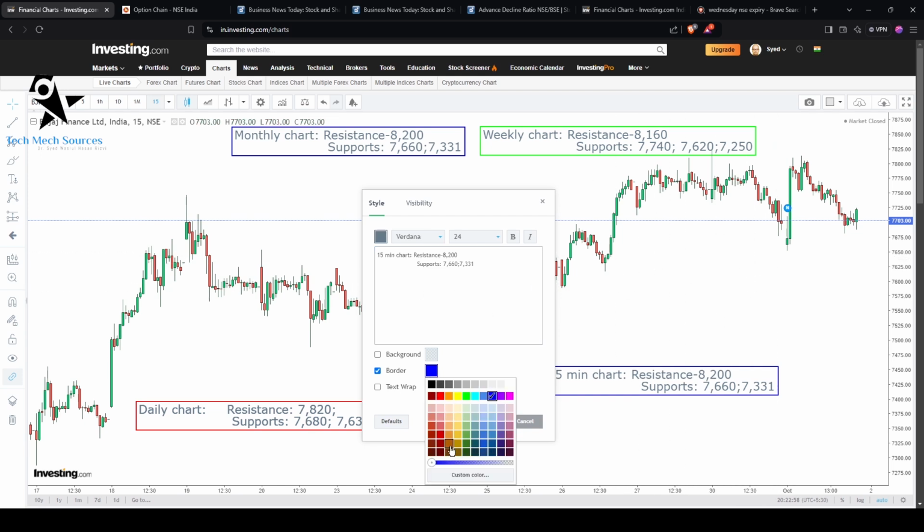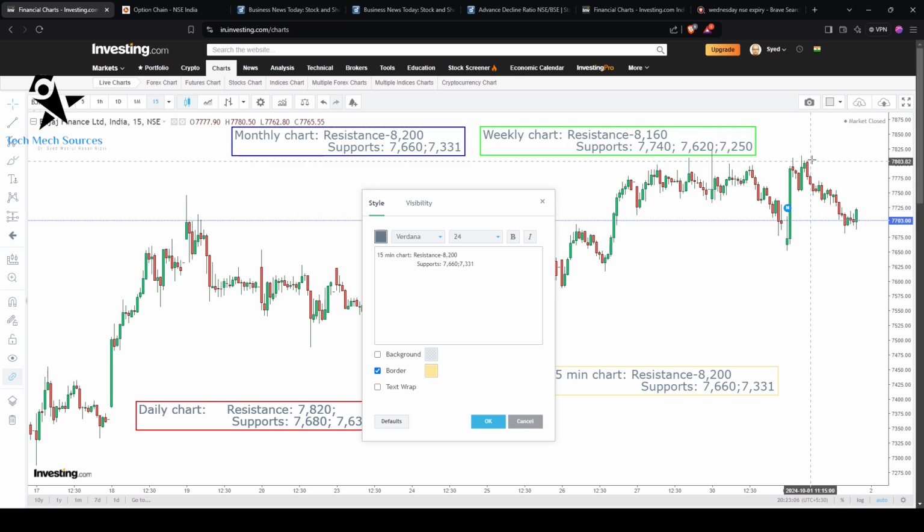Let me take another border, say yellow. Okay, 15-minute chart. What about the resistance here? The resistance is 7,800. Now this is for daily movement, 7,800. For buying the call and put, we have to see the 15-minute chart as well, and of course a daily chart. And 7,800. The spot is 7,703, as you can see here on the right in blue.